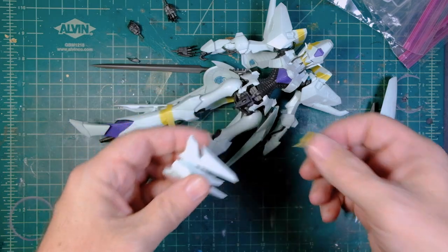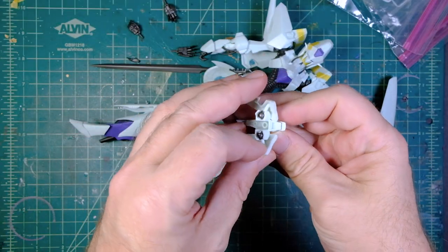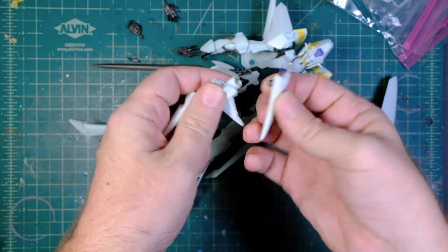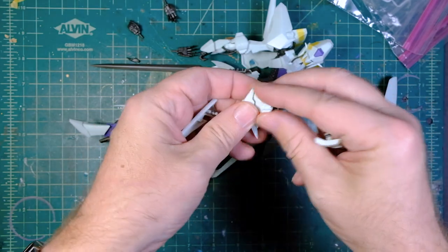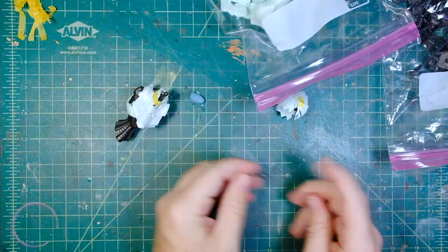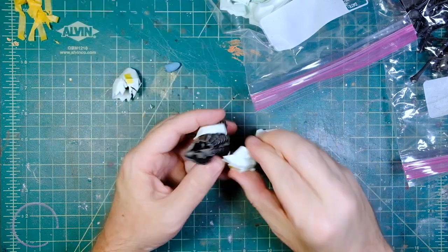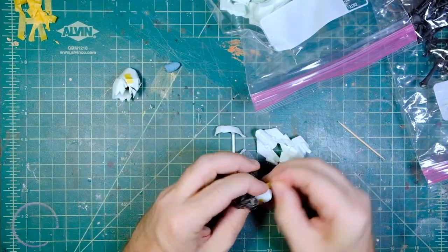This video will be the second part of the Volks IMS Engage SR1, the final construction and the painting. The first step is to take it all apart. I'm separating the parts into bags based on the color that they're going to be painted.